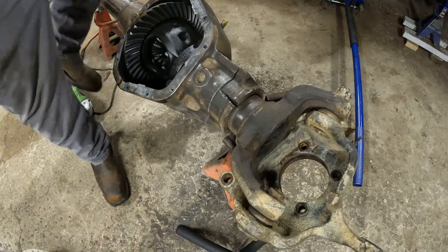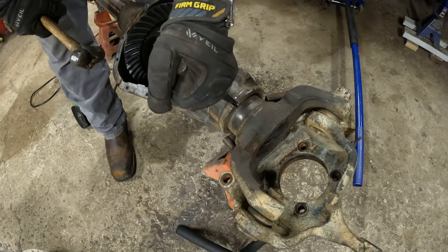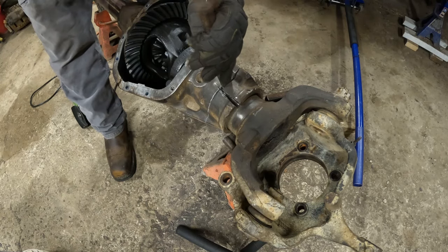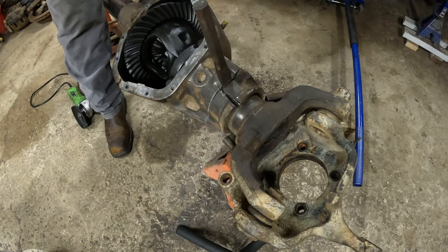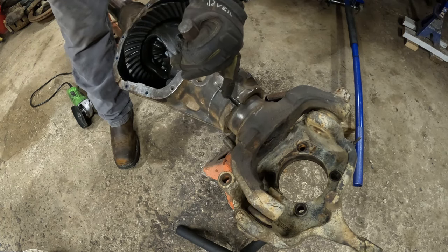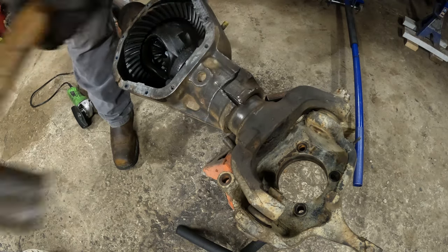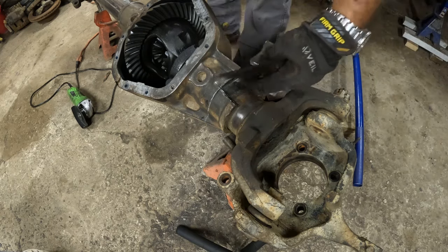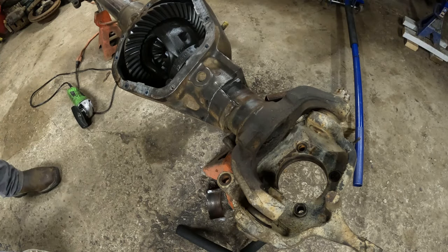So I don't have it cut all the way around yet, but I do have a section of it. I'm gonna try and get it off one section at a time. It's gotta work its way off. Boing! Got one section. A little section here. All right, now I can cut around and get the lower section.